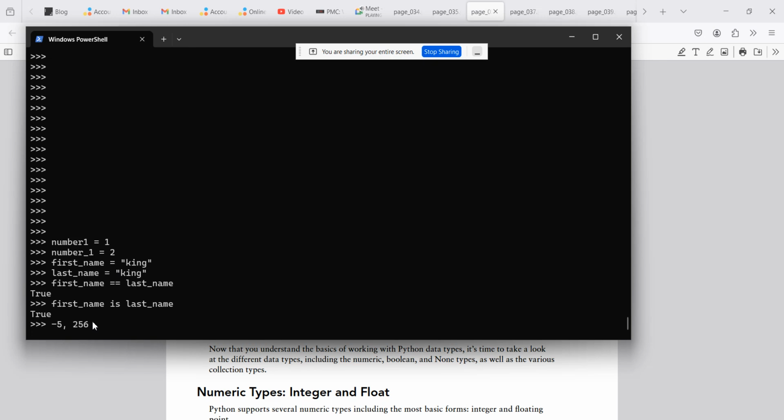Okay, so for the string, the maximum length that will keep it true should be 20 characters. So if we are within the 20 characters, it should always be true. It means that it will occupy the same memory space. So it should always give us true when we check if it's within the same 20 characters.